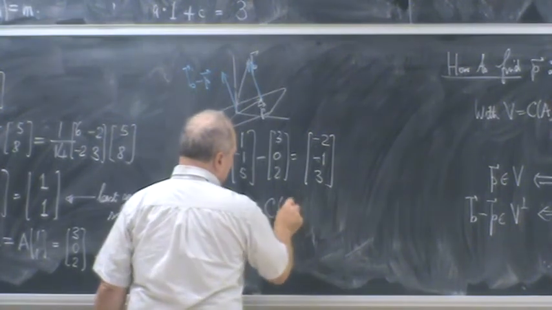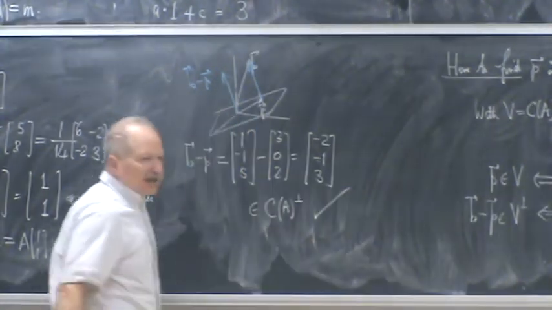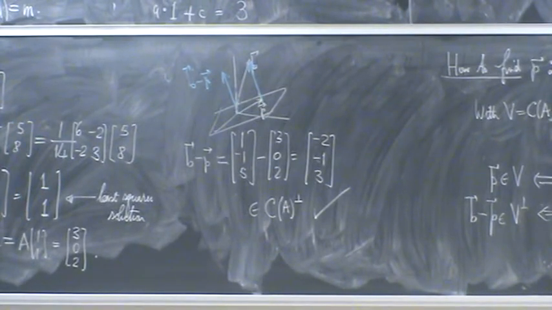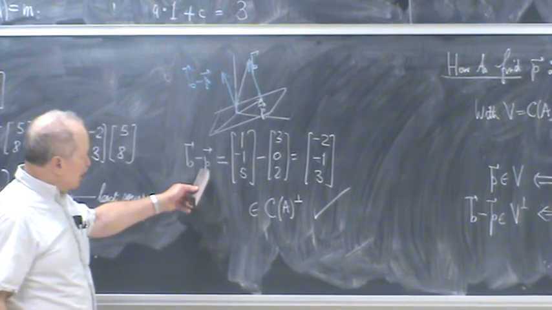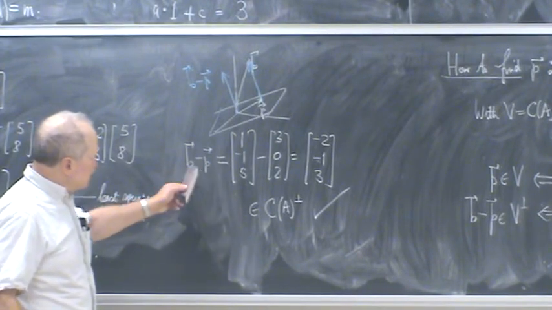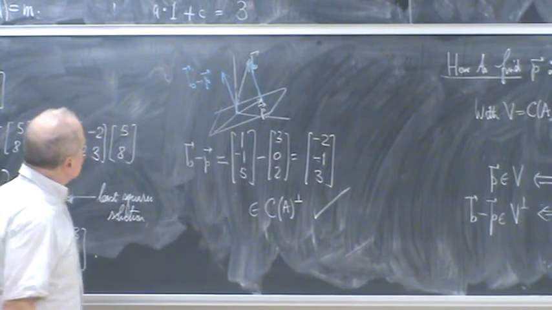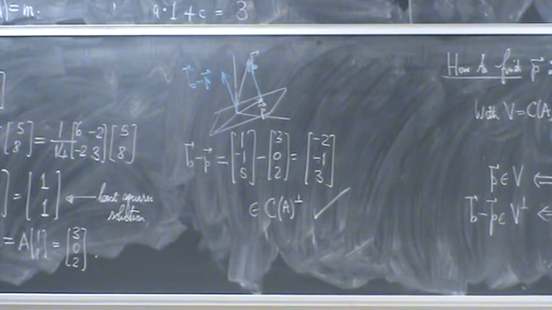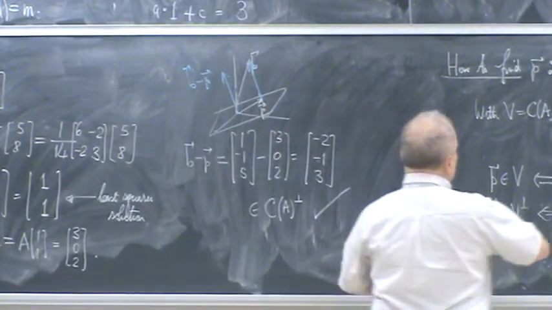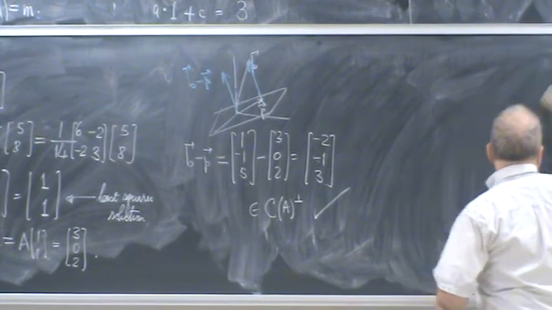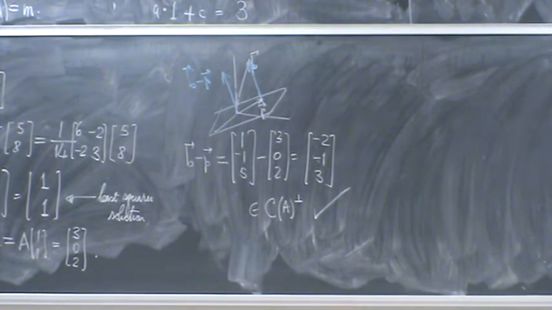That doesn't guarantee that we're correct. On the other hand, if you know that P really is in the column space, and you know this is perpendicular to it, I said there was a unique P. We didn't prove that P was unique. But let's stop and say that before I do the rest of the computation. Why is P unique? I said it was in the definition, but I cheated.